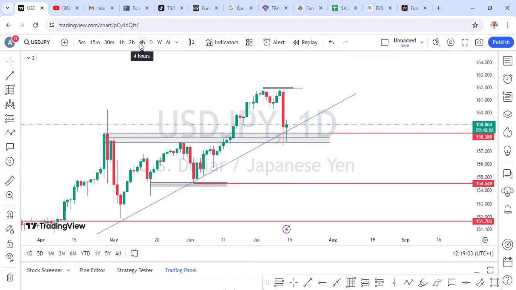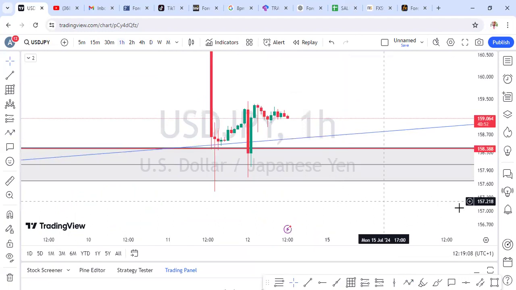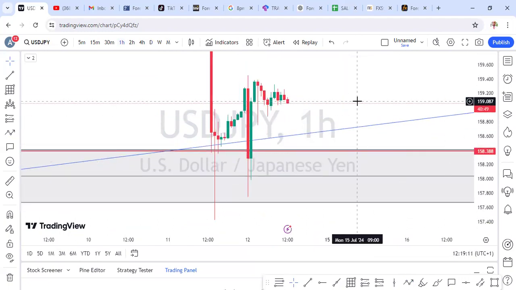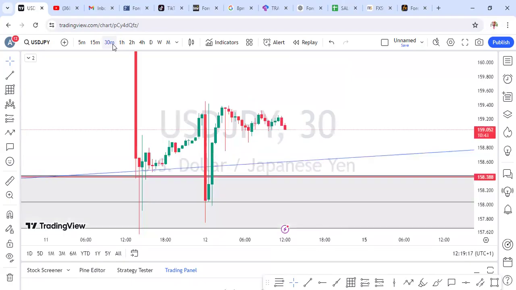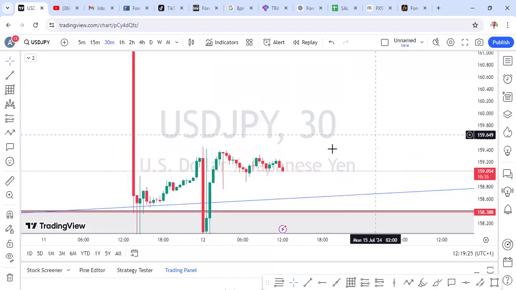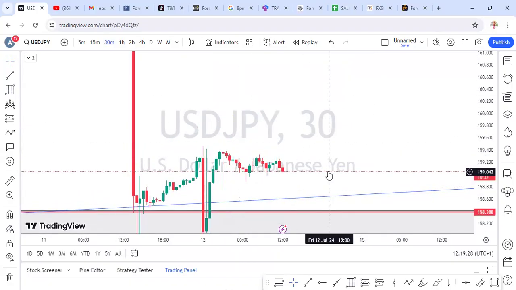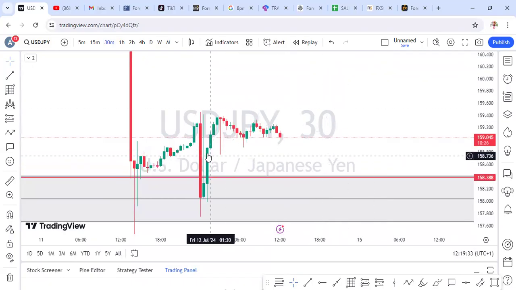So let's drop to a smaller time frame. Let's go to one hour and look for entry. What I need now is a pullback, then we can get entry. So let's wait for a pullback around, let me delete this, I don't need this. So between this place and this place, there's a kind of FG playing here.